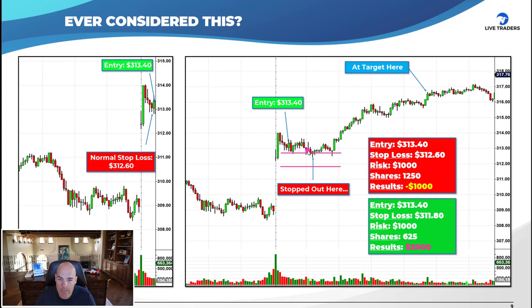Now, could you have been aggressive and added down here or down here? Perhaps, but that would have been very aggressive. This three-bar play right there, wide range bar takes out this pivot, and nearly this pivot. Gives you a narrow range resting bar, another resting bar. And guess what you're not going to do? You are not going to put your stop loss under the three bar play. Where are you going to put your new stop loss after you add back?